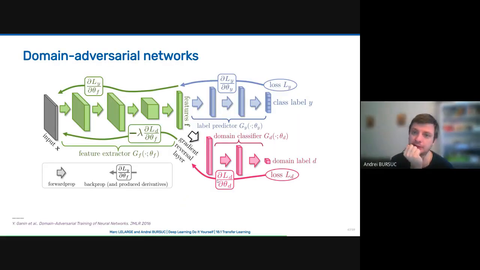So in the deep learning era, I think most of the approaches for domain adaptation are derived from this major work, which is called domain adversarial networks, where we try to train a network in such a manner that it will learn to adapt to this new target dataset.